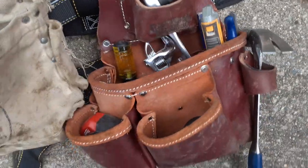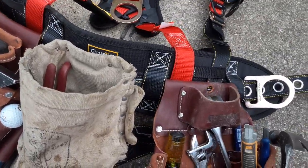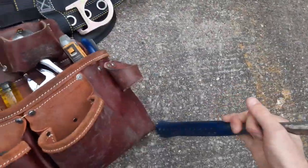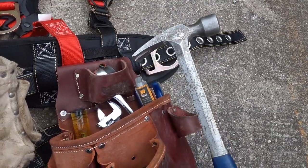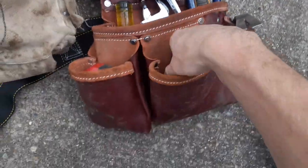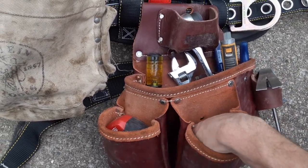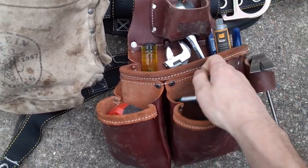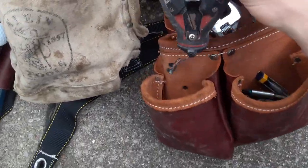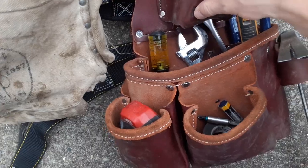So this is the tool pouch side — I don't even know the exact model number, but like I said it's the 7-bag framer set up. First things first, my hammer — the old elbow killer — 22-ounce Estwing. A lot of guys swing a 28, but 22 is fine with me. This first little pouch here I keep a few different things: an apex for an impact, some electrical tape in case something gets a boo-boo, a piece of lumber crayon, and my Milwaukee chalk box. I love those things — usually get about three months out of them before it's time to throw it away.